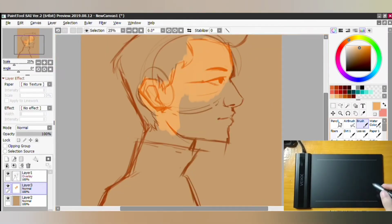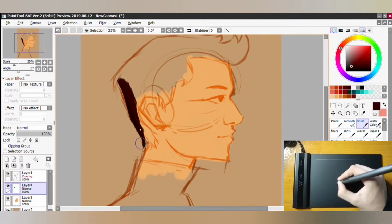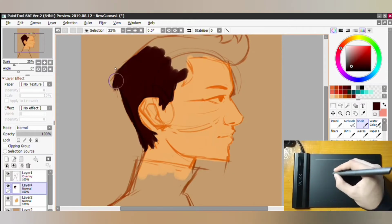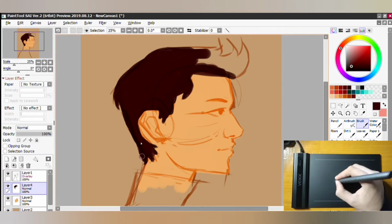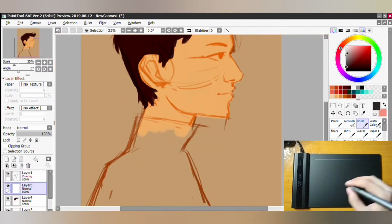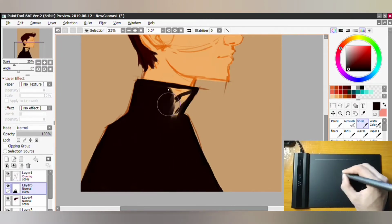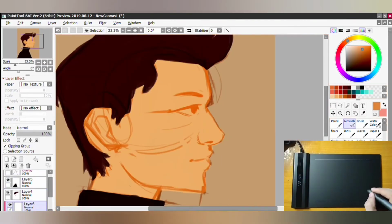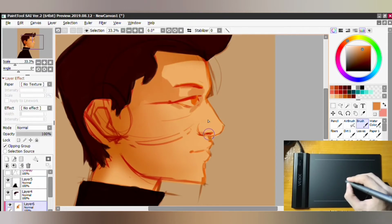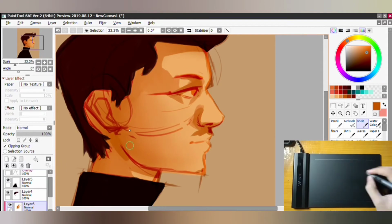So here's a quick drawing guys while using the VEIKK S640 tablet, and I will be sharing with you my thoughts and experience as I use this tablet. To be honest with you guys, I was really amazed by this tablet even though it has an affordable or cheap price, because as I use this tablet for drawing, it has a smooth interface and also a smooth texture. While doing this artwork, I experience a smooth feeling while drawing. As I used this tablet, I didn't encounter any lags or delays, which is a good thing because even though it has an affordable or cheap price, it still gives an amazing and good performance.